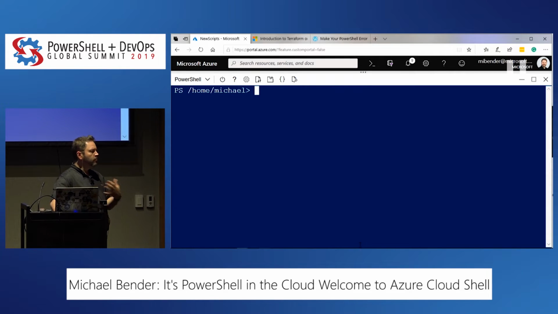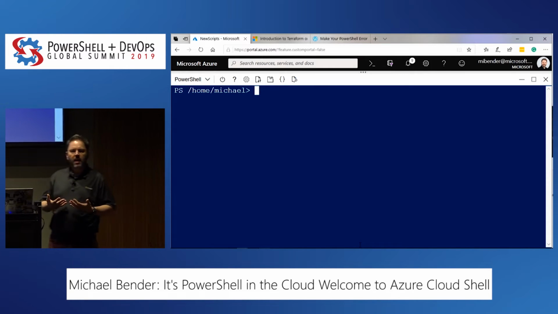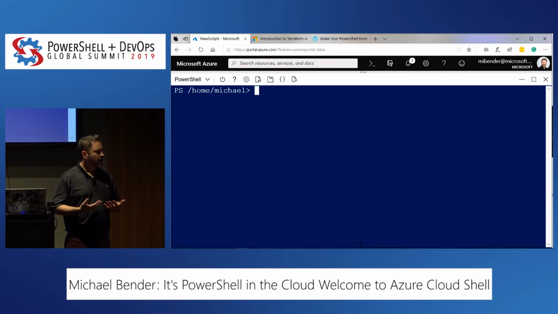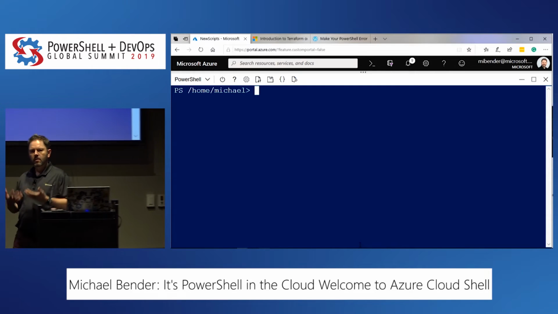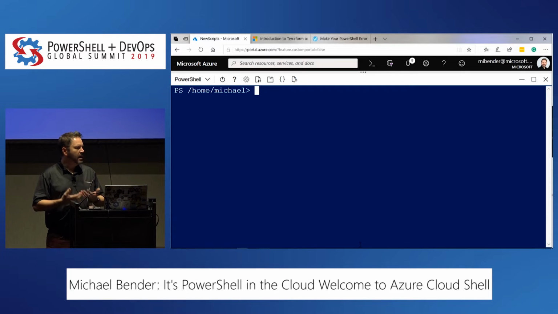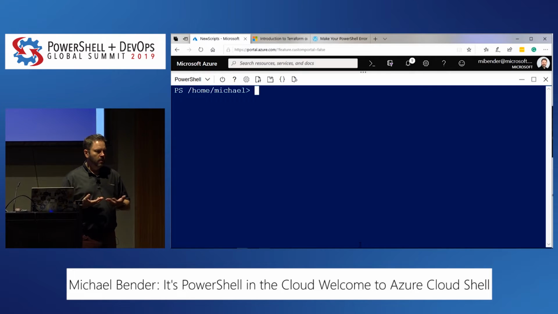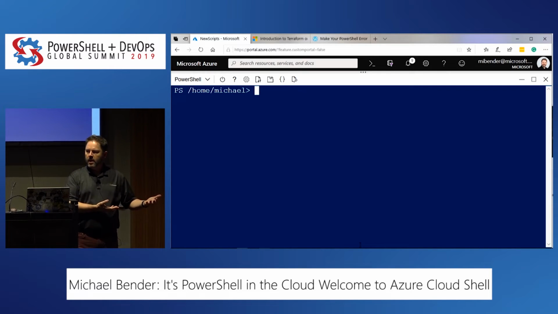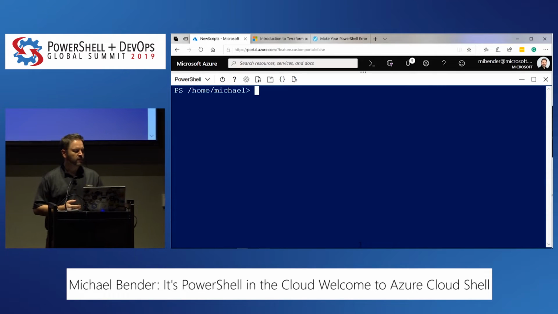And that's one of the reasons why I'm a big fan of it and why we think you should be checking this out: it gives you a persistent environment that you can log into and always have the tools you're looking for, always have the files you need, as opposed to, oh, on this laptop I go in, I don't have the modules I need. I don't have access to the files. So Azure Cloud Shell really gives you the access to that.